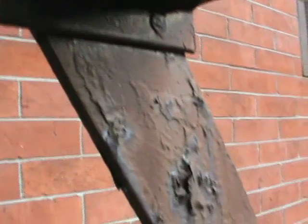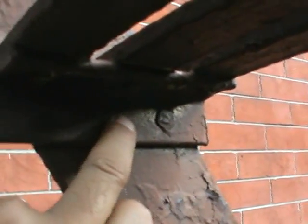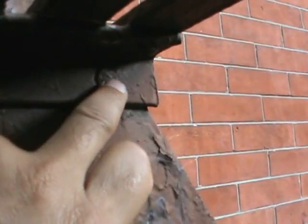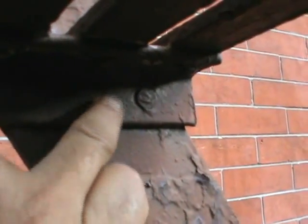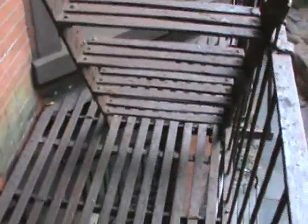A lot of times, if these are in good order, instead of getting rid of these, you put in a single half-inch bolt right in the middle of here. You can either drill these out and put in two 3/8, or put a huge half-inch right in the middle, because there's no rust inside the connection. Seal it from above, and we're good to go. That's what I recommend on all the treads. Back them up with a half-inch bolt if they're in good order, or drill them out.